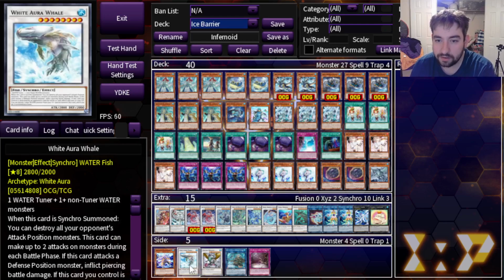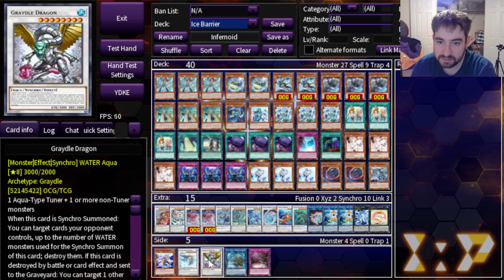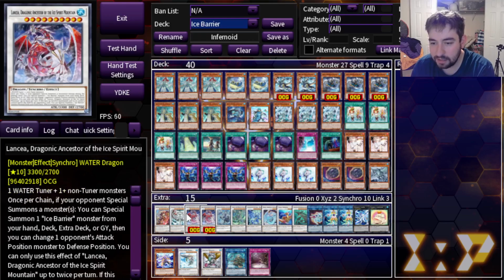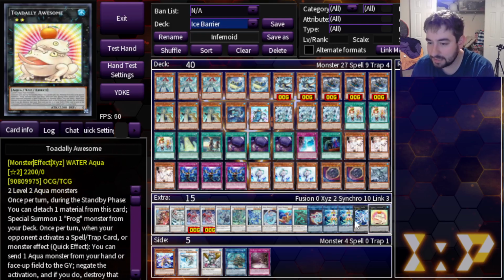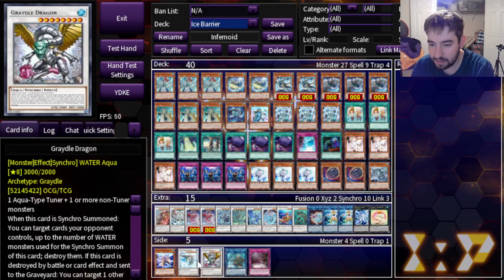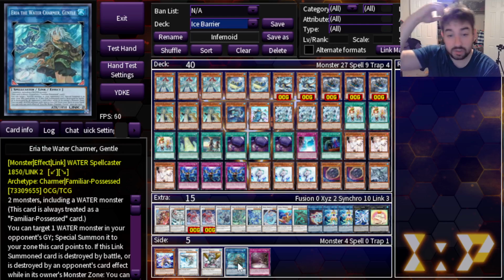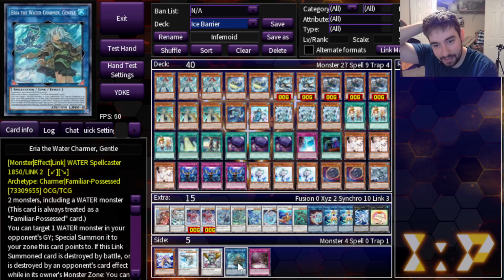White Aura Whale and Grail Dragon, really nice Synchro 8 options the deck could potentially make use of as well. I wasn't sure about everything in here, but everything here felt like it had some purpose. You could definitely debate on if you want to make room for those. Area, it's a water deck. Not that I think water cards are super, super popular right now, but if they get more popular down the line, this card's obviously pretty spicy there.